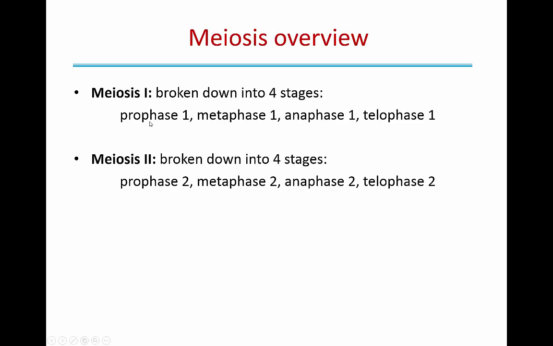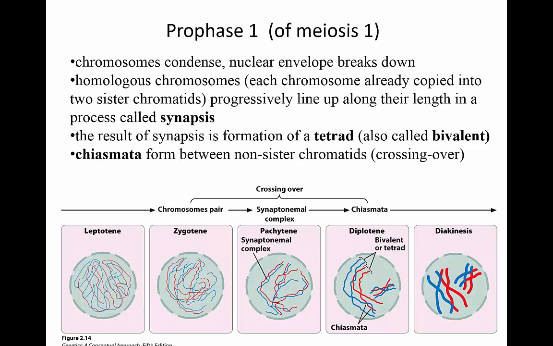When we talk about prophase in meiosis I, we're simply going to refer to that as prophase I, whereas if we were talking about prophase in meiosis II, we'd call it prophase II. So prophase I is a very, very long step and a very complicated step. Scientists have actually broken this down into a number of discrete steps called leptotene, zygotene, etc. You don't need to learn these particular names, but I do want you to know all of the events that occur in prophase I. So some of the stuff we've talked about before also happens here.